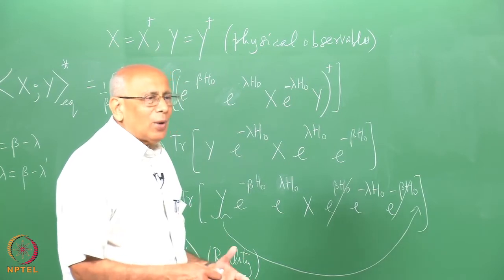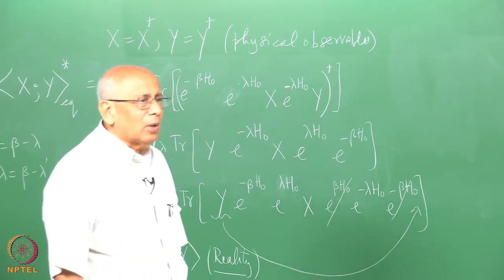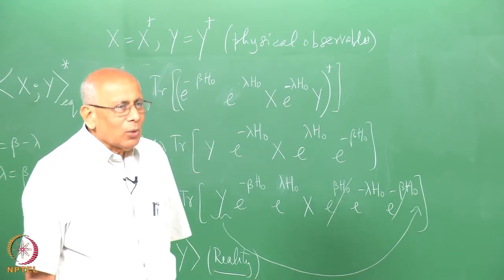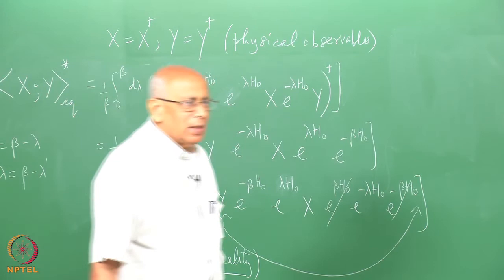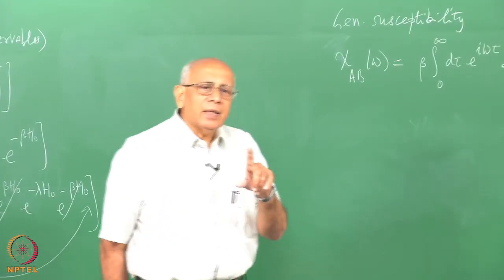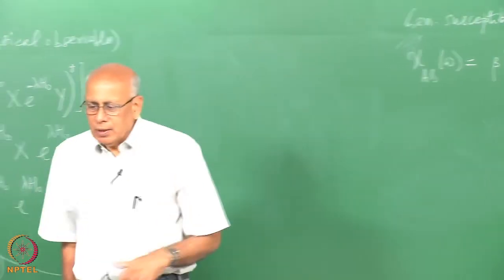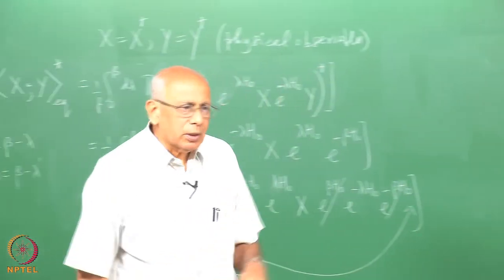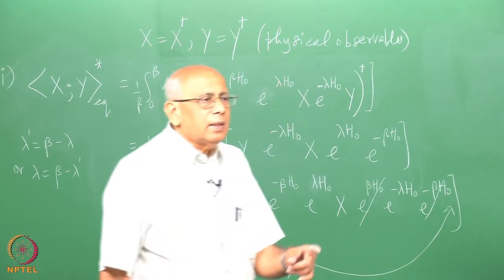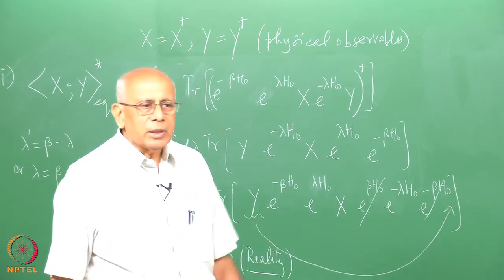I mean this sounds like common sense, right? Because after all, if A is the position, A dot is a velocity, and that's as real or as physical as the position itself. But what's the guarantee in general that for some arbitrary observable A, represented by a Hermitian operator, the operator A dot is also a Hermitian operator?